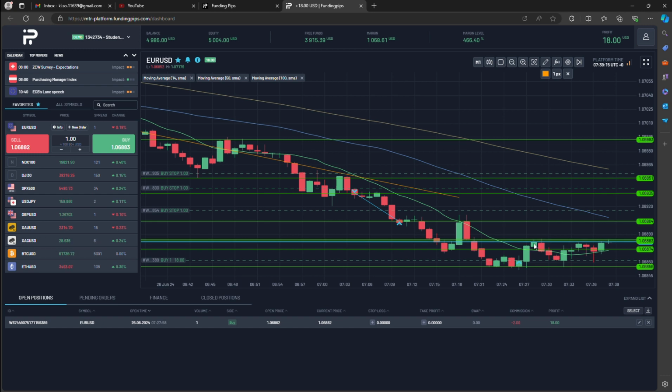This is a liquidity zone, which means that every time it gets here, it starts to sell off. Every time it gets there, it starts to sell off. Every time it gets there, there's going to be a sell off. But it gets shallower every time. So there is a likelihood that it's going to shoot up. It's going to bounce. But I'm not sure how big the bounce is going to be.